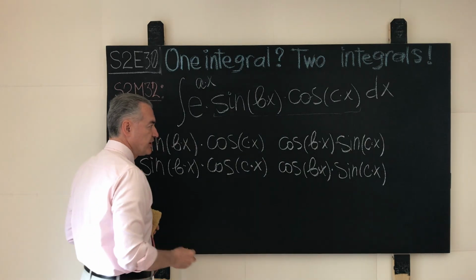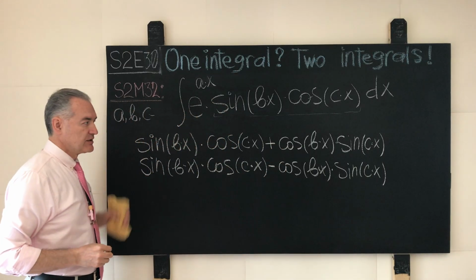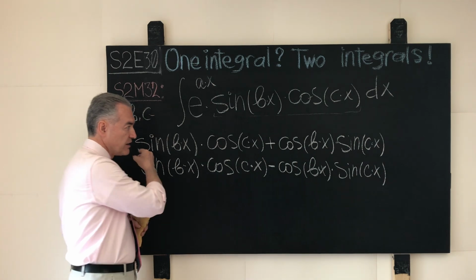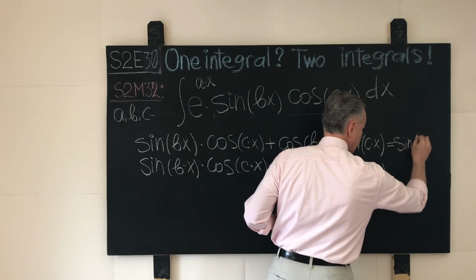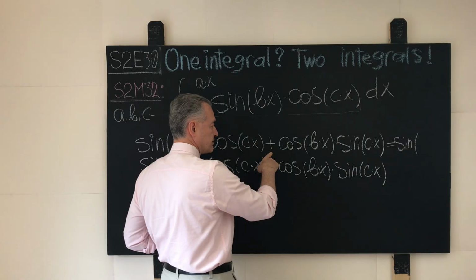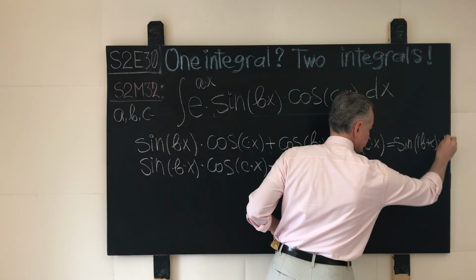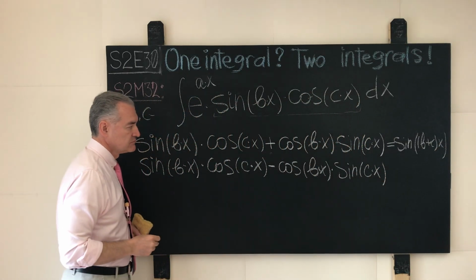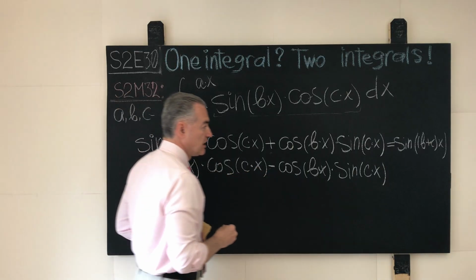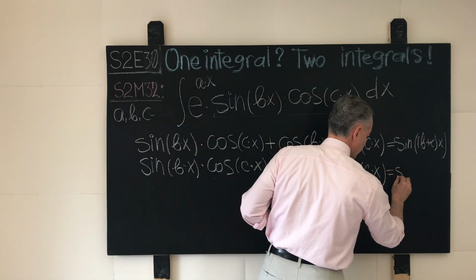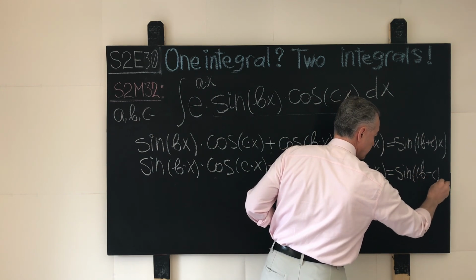Well, here is the next hint. We put the plus sign over here, we put the minus sign over here. Does that ring any bells? Well, this string of symbols actually collapses into what? The trigonometric function of sine evaluated at what? Because this is a plus sign, that will be b plus c times x. So far, so good. And because there is a minus sign over here, this trigonometric monstrosity collapses nicely into what? Sine evaluated at the argument b minus c times x.